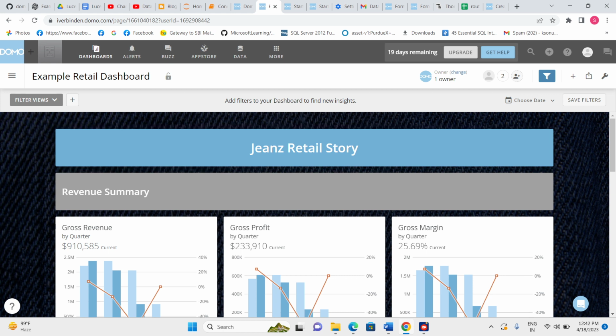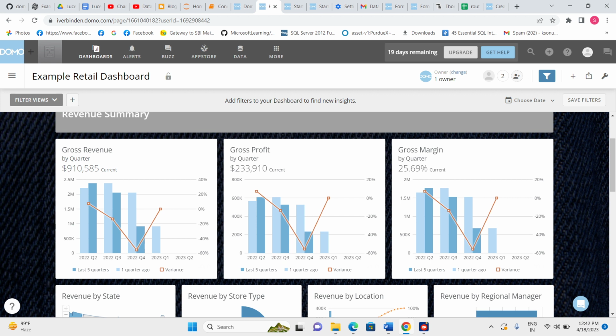So the first collection is revenue. For any kind of business, the most important thing is revenue. This is a very high priority thing. As an owner or as management, first they want to see the revenue, how much they are getting from the business. So definitely this is a high priority card. Cards like this are at the top, with gross revenue first, because it is one of the highest priority. Then gross profit, then gross margin.